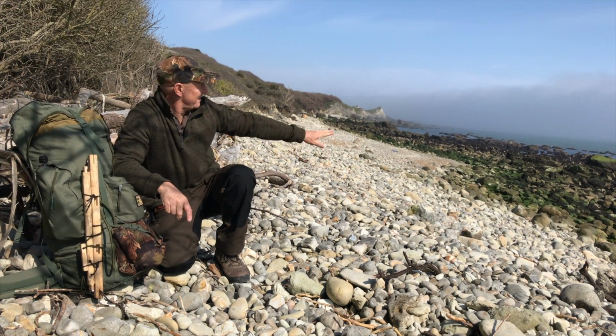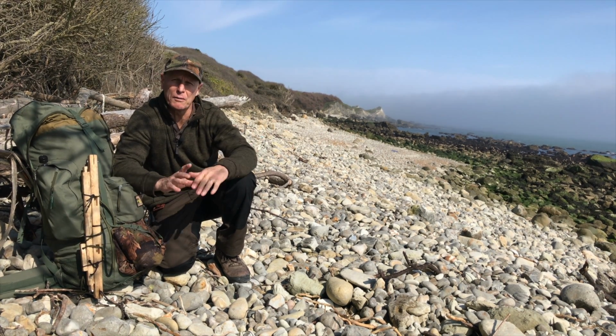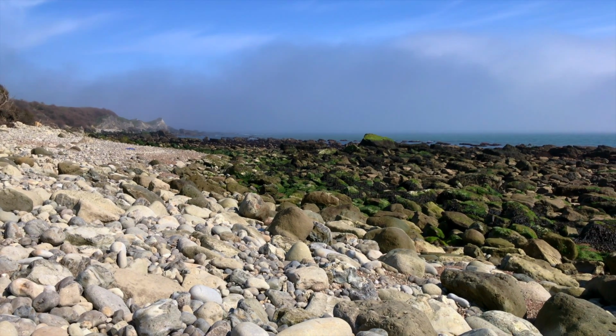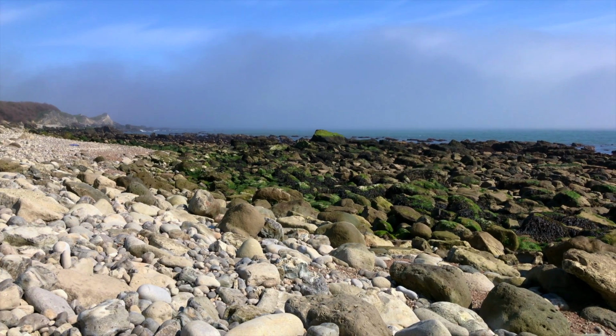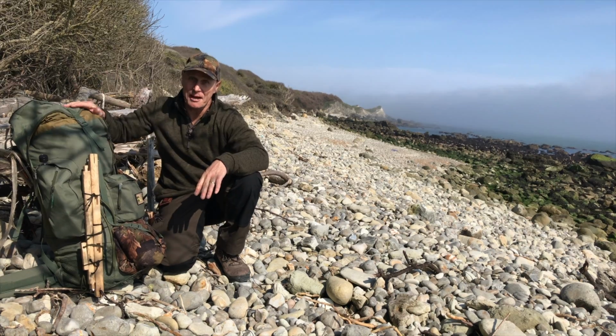I've got the sea there, lovely scenery. No one comes down here. This is quite a remote part of the island. So it should be a nice night. So I'm going to get about making camp.